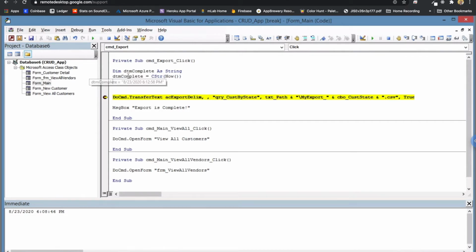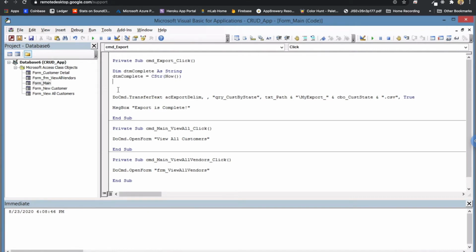But what I want to do is, because the file names can't have these slashes or spaces or colons in them, we need to remove those and replace those. And basically, we're going to replace them with nothing. So let me stop this. And so what I need to do is replace all three of those values, the slash, the spaces, and the colons. And I can do that by doing each one at a time.